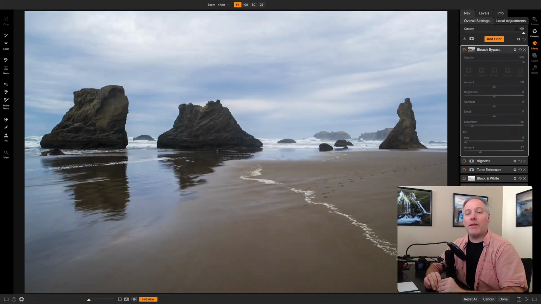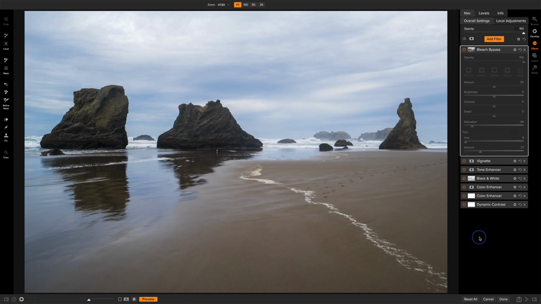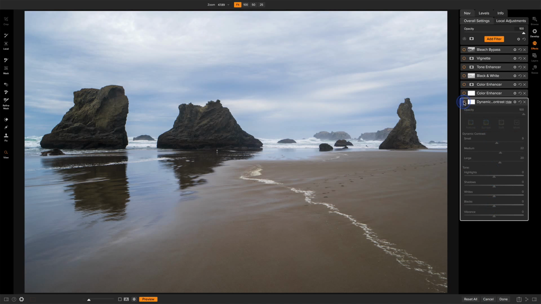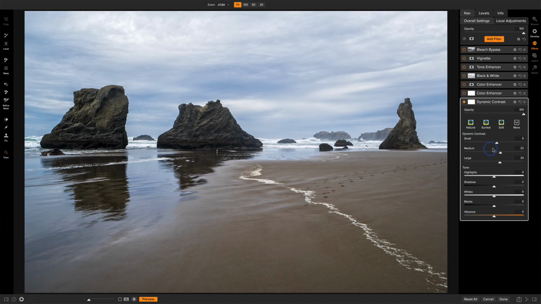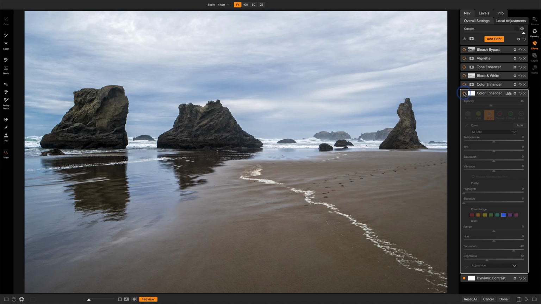All right, got our photo into ON1, and so a few of the things that I'll do with most of my photos is add a little more dimension to it, and for this case, I want to add a little more color, a little more dynamic contrast. Again, that approach that I'm taking with getting a moody photo is I want to make it the best looking photo that it can be. So, dynamic contrast, very basic stuff, just minor increases on the sliders, really popping the rocks and making those things stand out. If I have a moody photo, I want to have a strong subject.